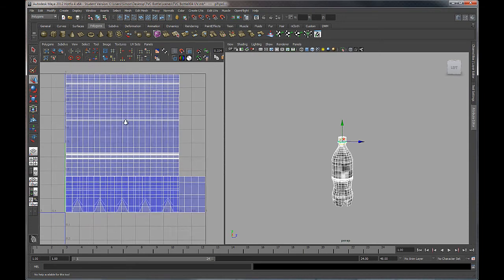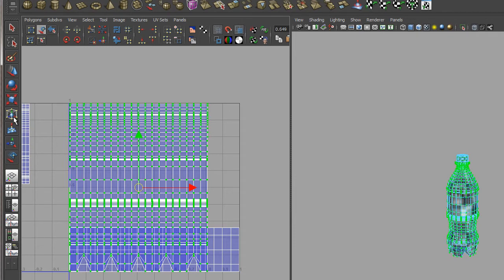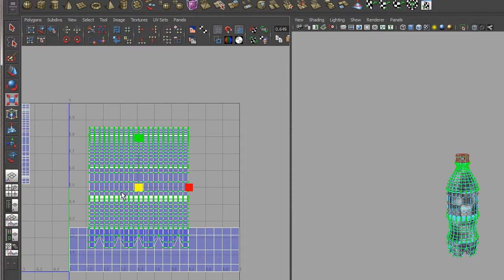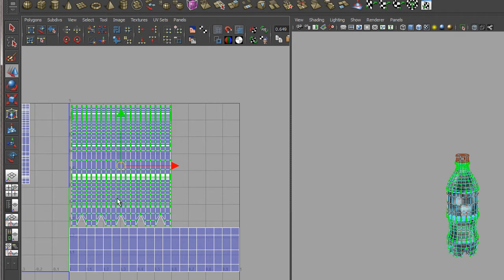I've got the label at the bottom here. So what I'm going to do is grab the bottle piece, which is this, with the move UV shell tool, and I'll just scale this down again and use the move tool as well, and just keep moving and scaling until you can get this piece kind of sitting above the label without it touching.